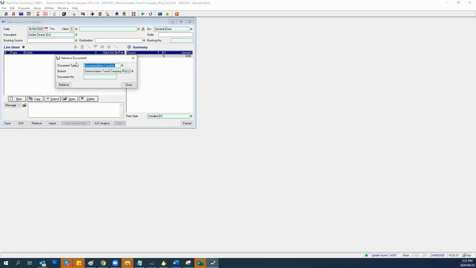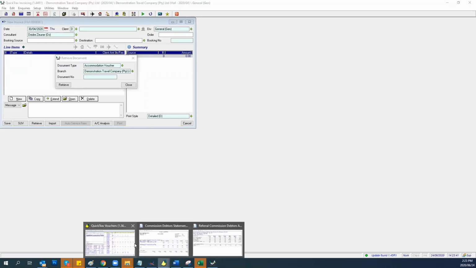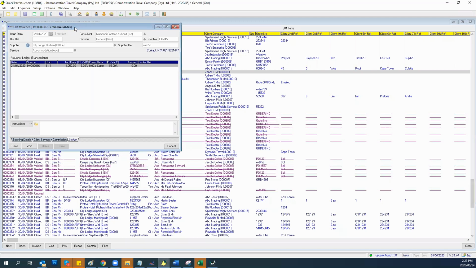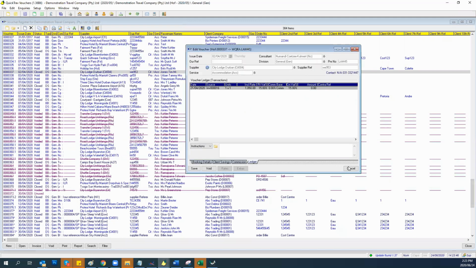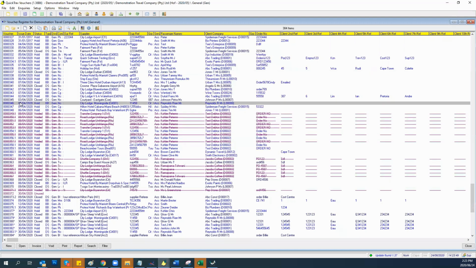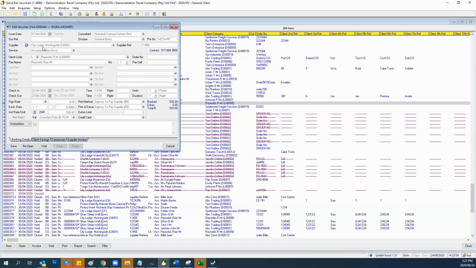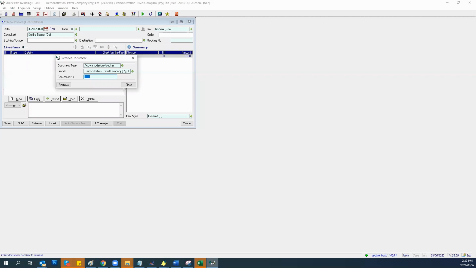It basically meant somebody went into a new invoice, they changed it to accommodation voucher, and they physically captured the document number in here. So if I want to do one of them, I'm going to show it to you. I know this is about vouchers, but bear with me. All right, so let's pretend I want to retrieve voucher number 346, which was for the City Lodge Morningside. It was Mr. Ryan Reynolds, okay? What the person would have done is they would have come in to invoicing. They would have said accommodation voucher, voucher number 346.